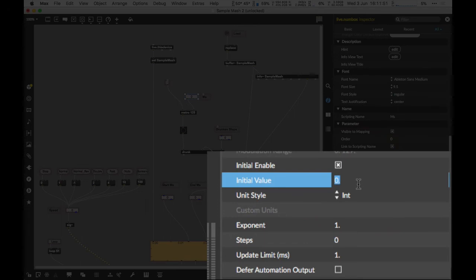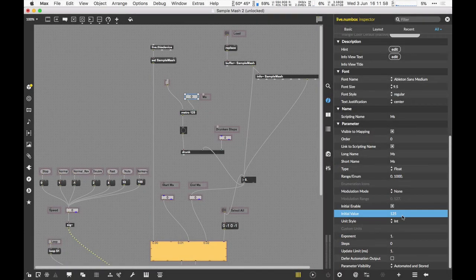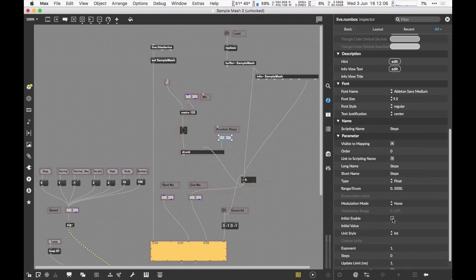So in Max for Live, you can actually set up a default value for every parameter you have in your GUI. So you could, if you choose, go through all the different user interface elements and activate an initial value, which might be a little bit more friendly for the user when they first load your patch.